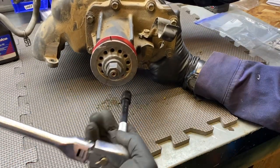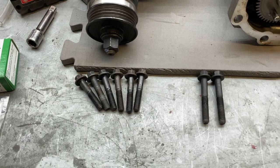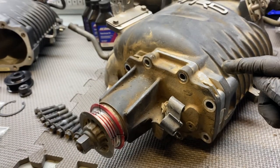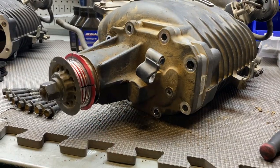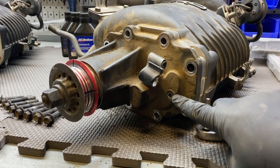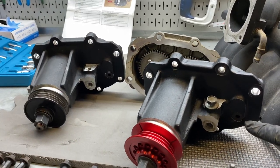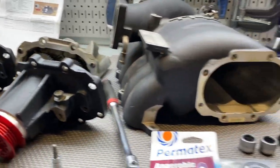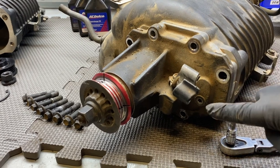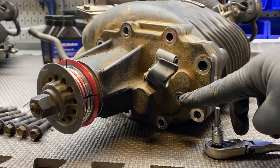On Stevo's supercharger, all the nose cone bolts ended up being the same length, but on mine I have different length bolts — keep that in mind. The next thing is to drain the supercharger over a bucket, then start to separate the nose cone housing from the main supercharger housing. Having two superchargers here is really helpful because we're noticing differences that may help you depending on your assembly. Stevo's fill plug is a Torx 30, versus my two nose cone assemblies which use a 5/16 Allen.